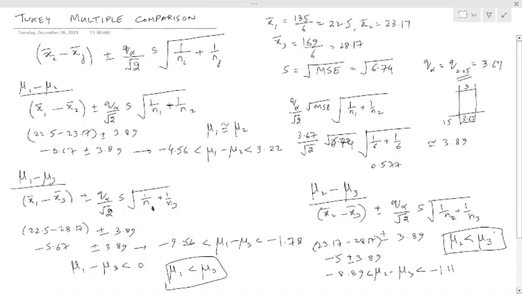Over here, if you look at the common factor between these two findings, we can conclude that mu1 is nearly equal to mu2, but mu3 is clearly giving us the greater amount of sales or greater revenues in terms of sales as compared to all other advertising policies. The other two advertising policies, that is policy 1 and policy 2, are giving us on the average similar amount of sales. Not volume, in fact, these are the sales value.